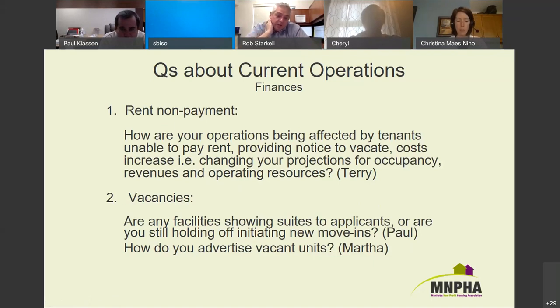Rob from Lions Manor: we haven't had problems with tenants not paying rent. However, we have two commercial tenants — a beauty salon and the Canadian Cancer Society, whose offices are in our facility. The Cancer Society is in poor shape because all their fundraisers were canceled for the year, so they've asked for three months' rent abatement, and we've also allowed the hair salon not to pay rent. We're aware of a coming federal commercial rent support program covering 50% of rents, with the tenant paying 25% and the landlord waiving the remaining 25%. Our cleaning costs for common areas have gone up by about a third due to continuous disinfecting of railings, doors, and elevators, and we've also given maintenance staff a bonus similar to hazard pay.